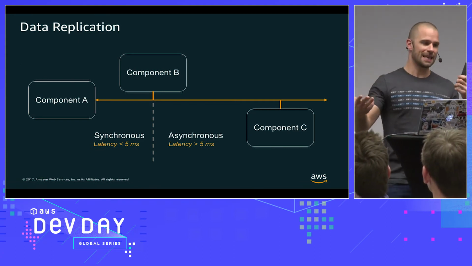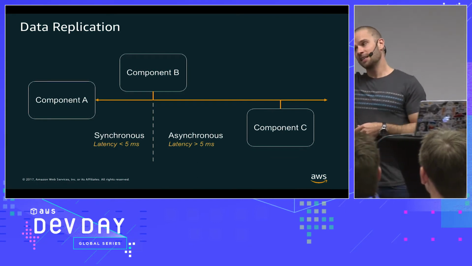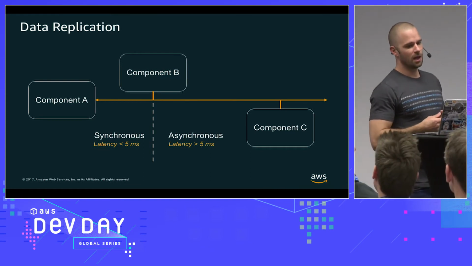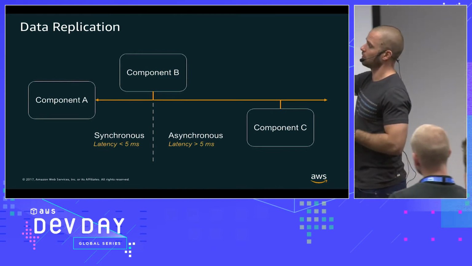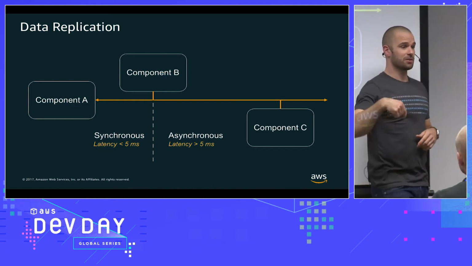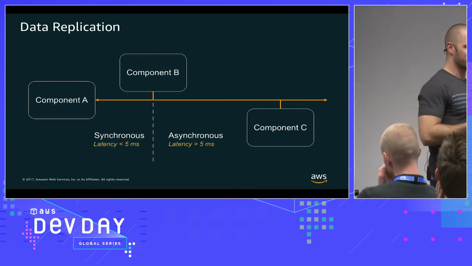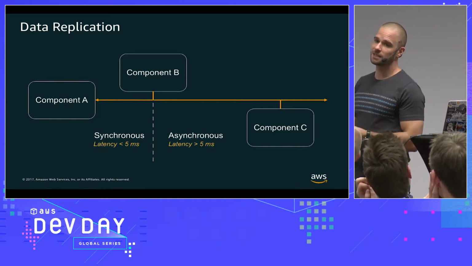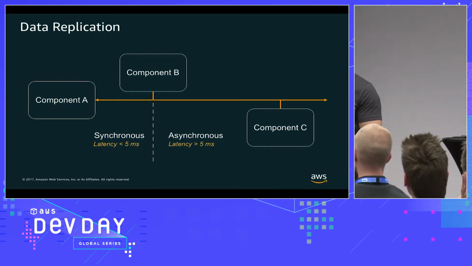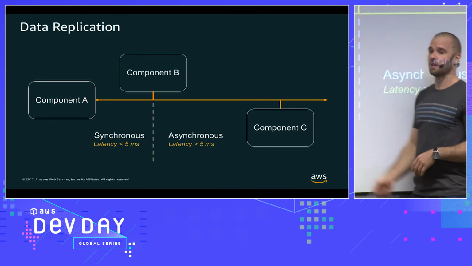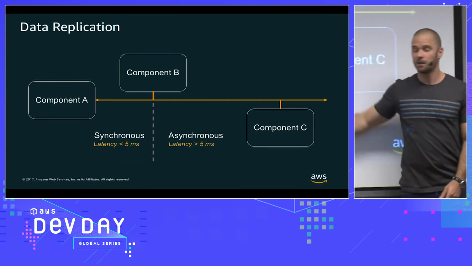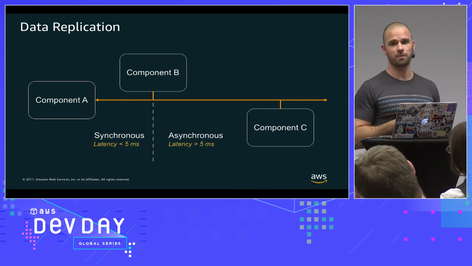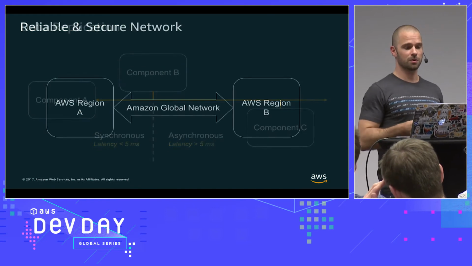So that's roughly 10 to 15 kilometers. 5 milliseconds at internet scale is roughly 50 kilometers, right? So it doesn't give you much. As soon as you have a distance or latency higher than that, you're going to move to asynchronous systems, right? That has 2 consequences. You need to design your application for being asynchronous, and understand that the data you store in A, for example, won't be available in C until after 200 milliseconds. But if you talk about transactions, it can be much longer, right? So this is something very important to understand.